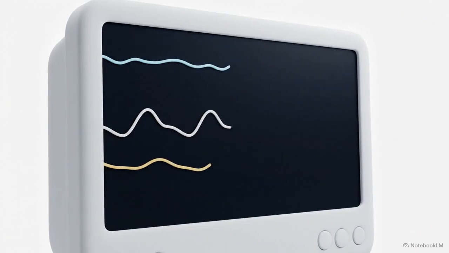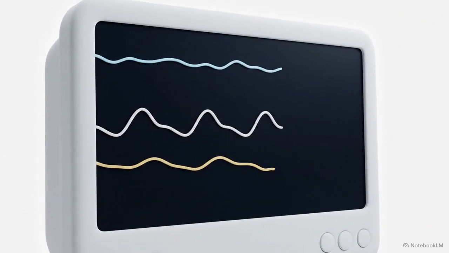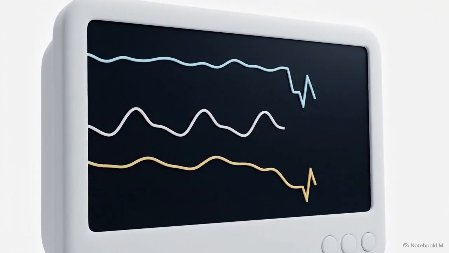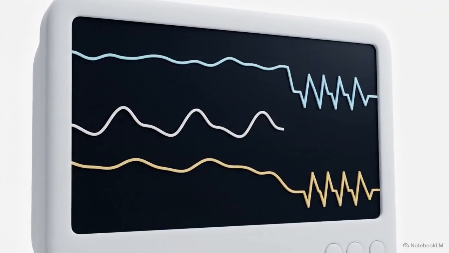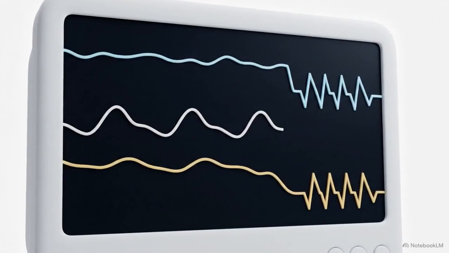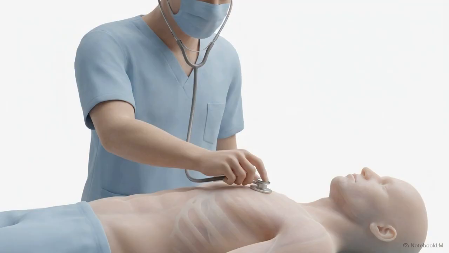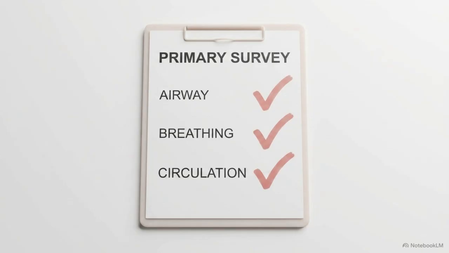Thoracic trauma is one of the most lethal components of polytrauma because injuries to the chest acutely impair three interlocked systems: ventilation, oxygenation, and circulation. Managing these patients successfully requires strict adherence to ATLS principles. You must identify immediately life-threatening conditions clinically during the primary survey before any radiological confirmation.